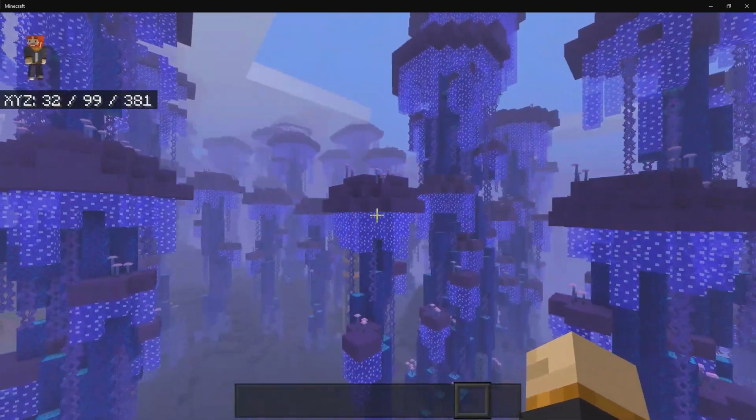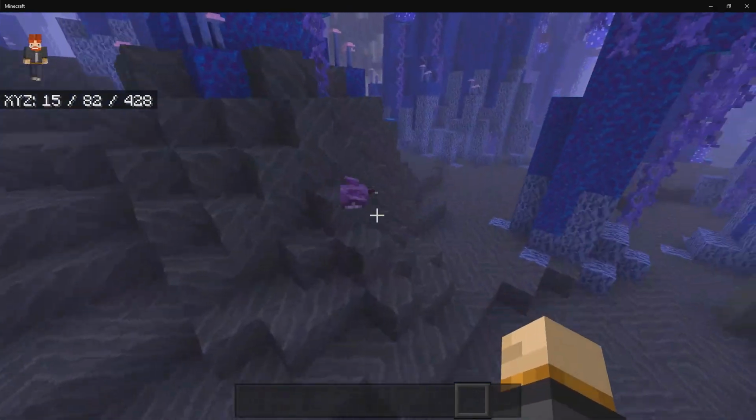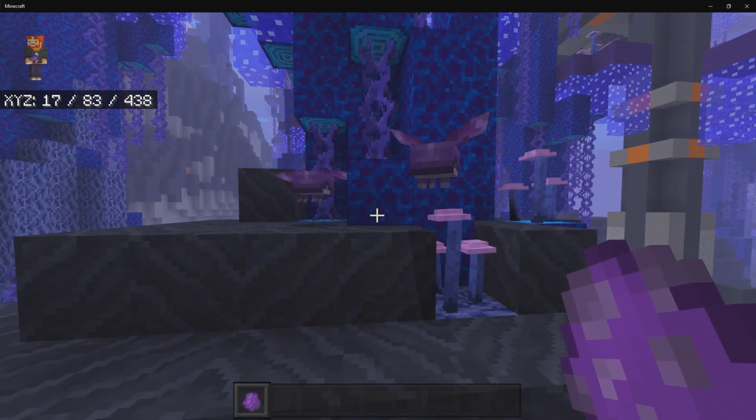And you also get yourself this really ominous fog. Now for this biome itself, they stated that these mushrooms are thousands of years old. So we have this mob, which is called the Frisk Beetle. Just look at this beetle. He is pretty cool looking and also very cute at the same time.